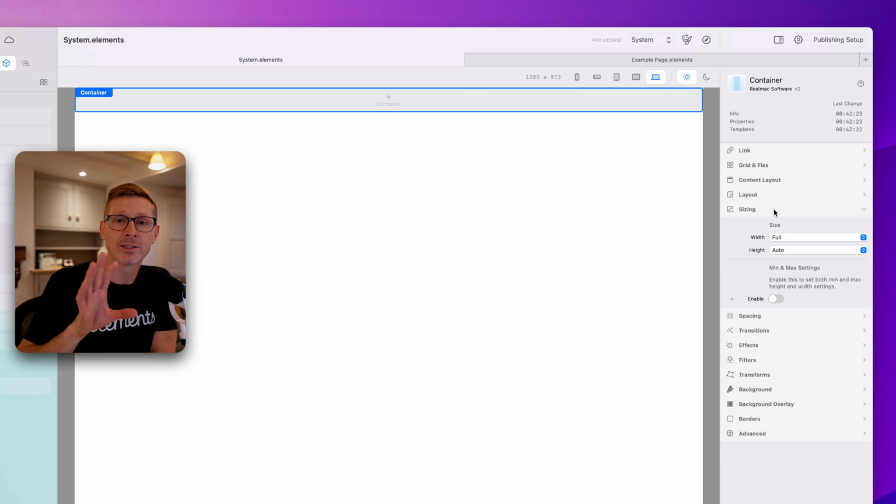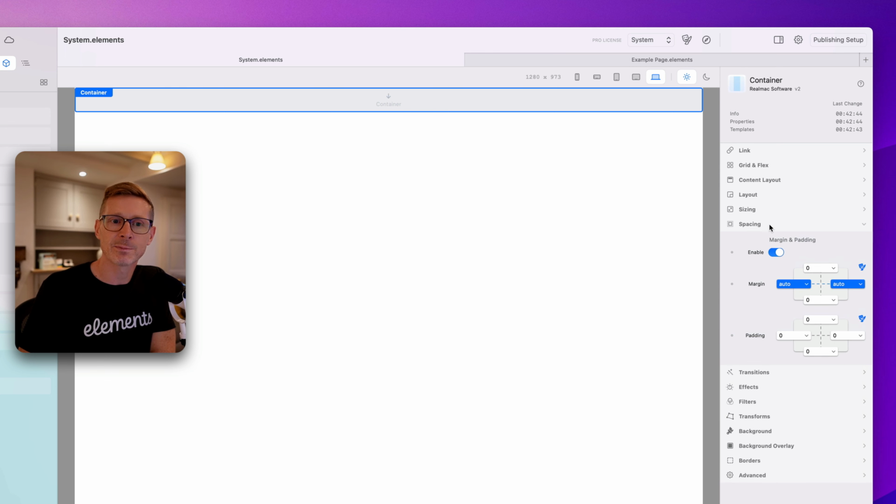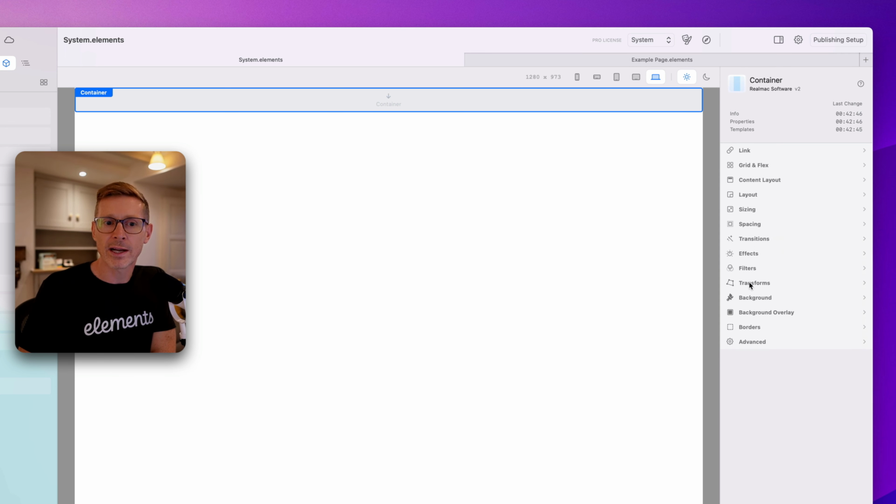And I know this because I've been using it for the last 3-4 weeks, maybe even longer, as we've iterated on it. Takes a bit of getting used to, but it's much better, more powerful, and it's like, oh, can I do this? Yes, the answer is always yes, whereas before it was a bit iffy. So these are a lot better. So we've got sizing there, spacing, and you've got all these transition effects, filters, and I'll touch on some of these things, but let's build up a bit of a site.